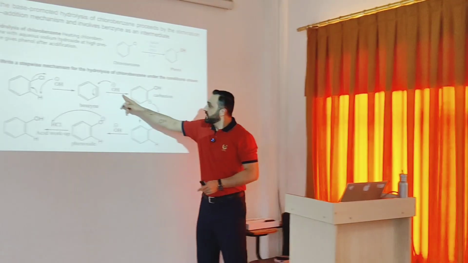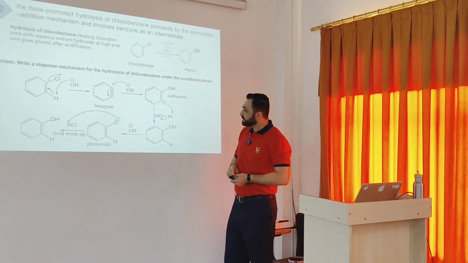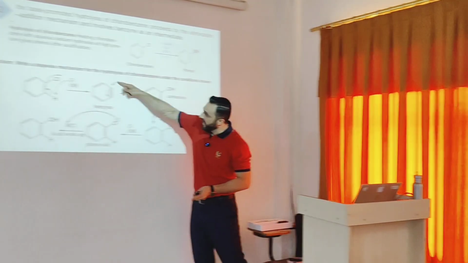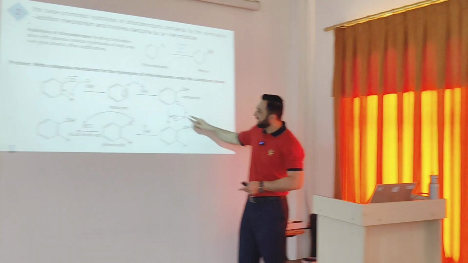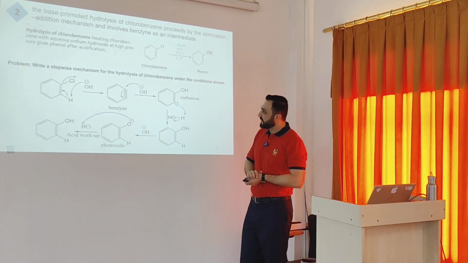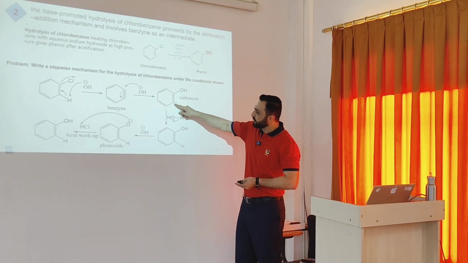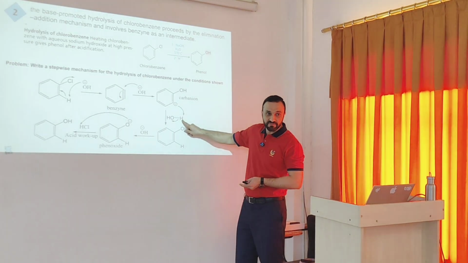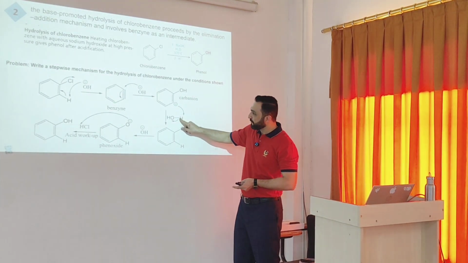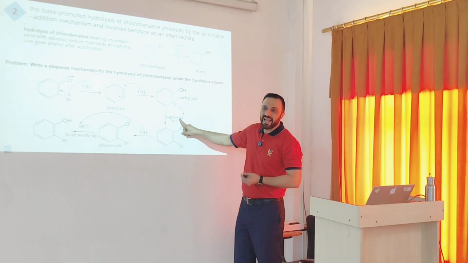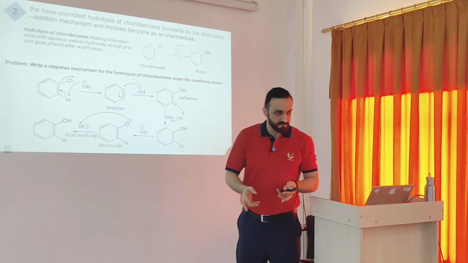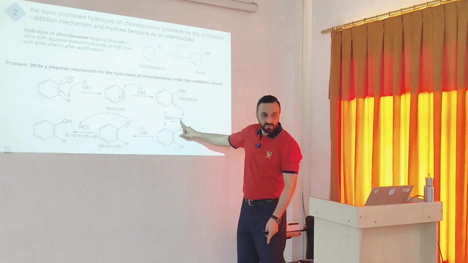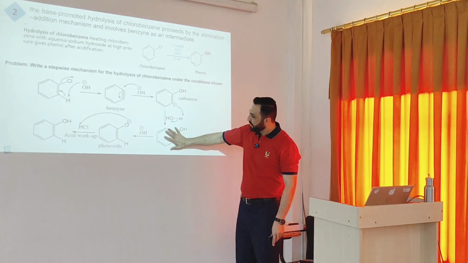Addition will give you a carbanion. This adds, and this pi bond opens to give you minus on the carbon. Now the minus on the carbon will take a proton from the water. For this reason we say hydrolysis. Hydrolysis is a reaction with water in basic medium. It takes a proton from the water and gives you phenol.